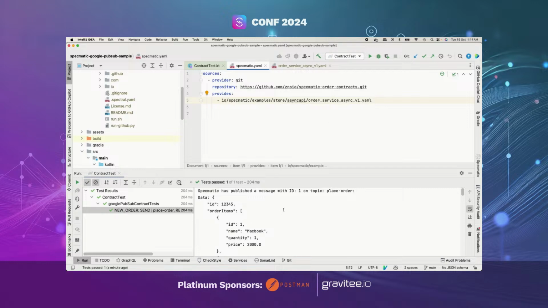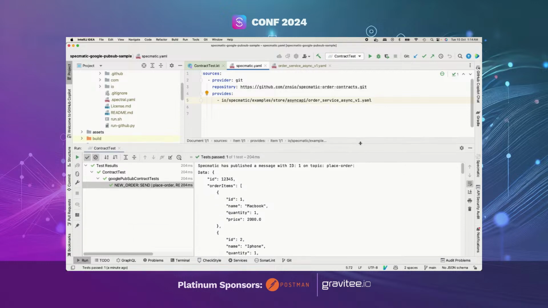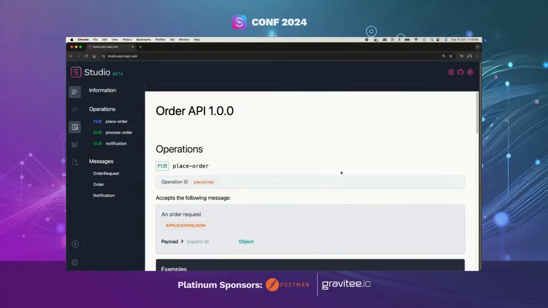Now let's further jump into what is going on, what are the topics and the details of the AsyncAPI specification itself. So I've taken the same spec and loaded it up into the studio, so you can see more visibly what's going on. As you can see, this is an exact representation of the image that we saw earlier, which is it has a place order topic, the order service, and it has two other topics, process order and notification, on which you have subscribed. So it says publish. Again, this is AsyncAPI 2.6, which is why you see a publish on place order and a subscribe, which means listen on this, right? So now that's the very basic detail.